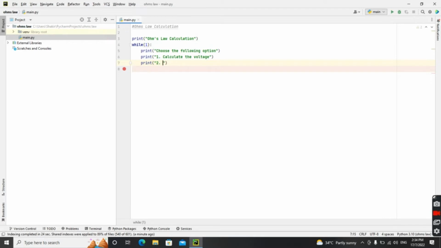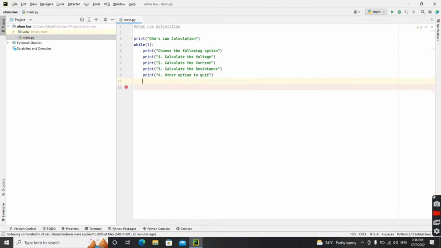Then we can put our formula, where option equals input, which is the user input here. Alright, done with the while loop.